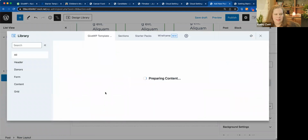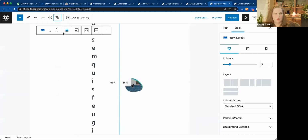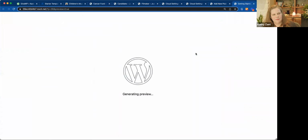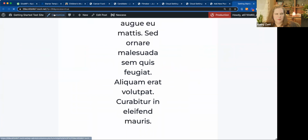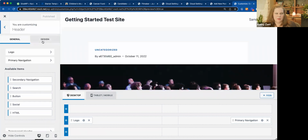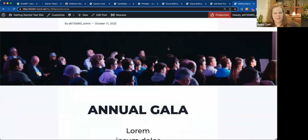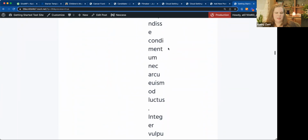Anyway, what you're seeing though is that you can start pulling in content specific to or from the Give site, and then you can customize this and make it specific for your particular site. We would have to do some customization with our headers to make sure that this particular page is not using headers. I don't want to go that deep into things, but you get the general gist that you can start pulling in elements from that particular site.